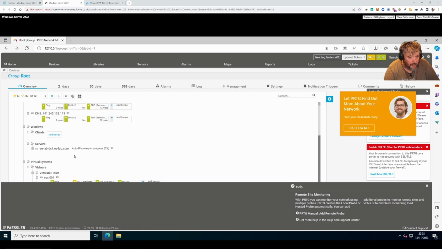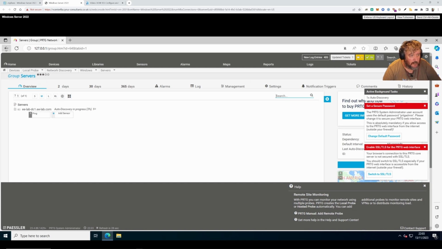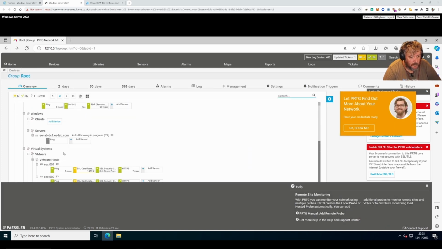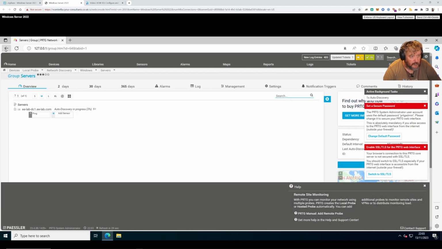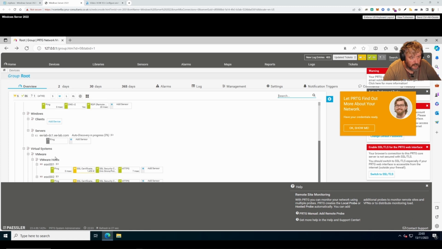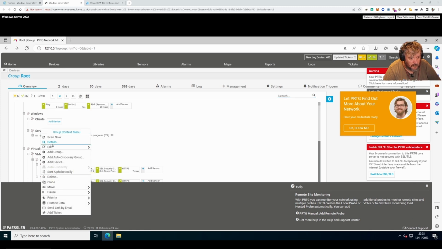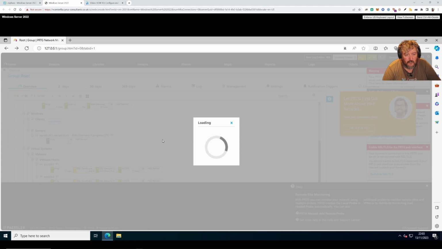And now if I run an auto discovery, it should be able to log in to the SNMP agent on that host using the EE-lab parameters, and it should walk those MIBs, and it should start populating and showing me all the sensors. So we repeat for the second server. Add device. So I'm going to do the second one now.